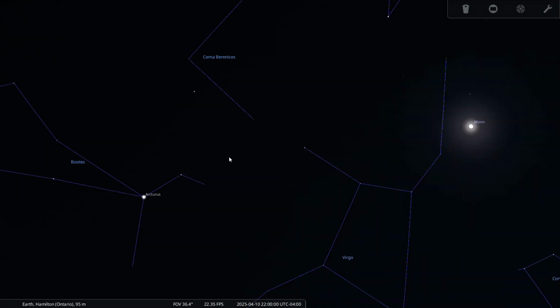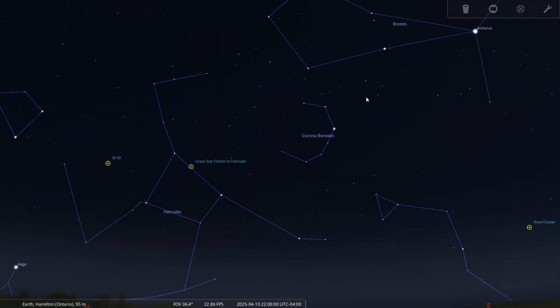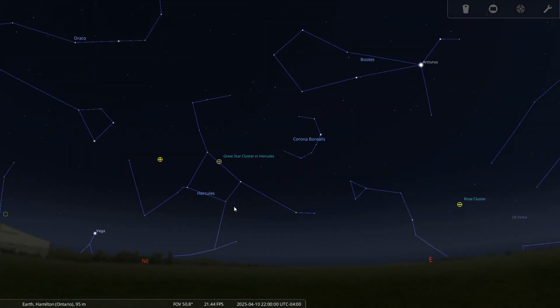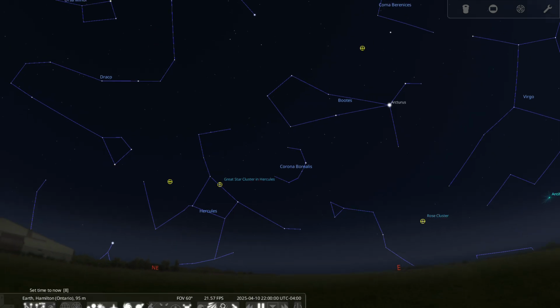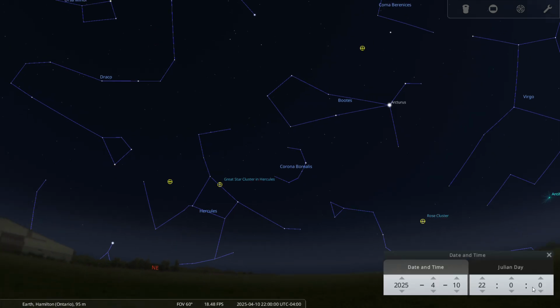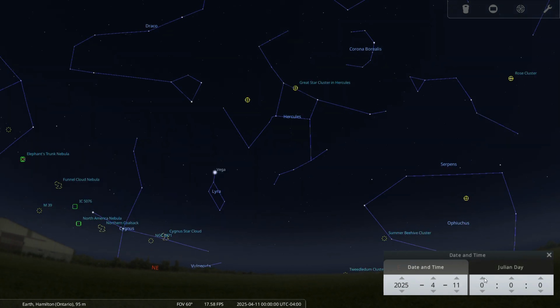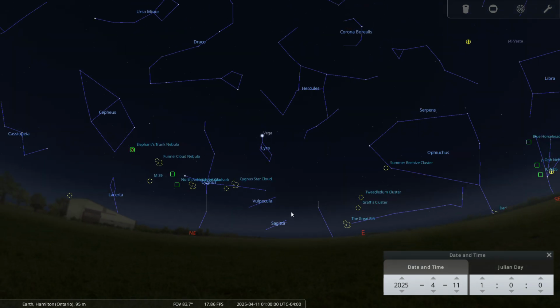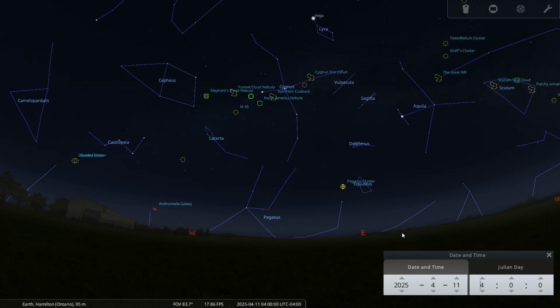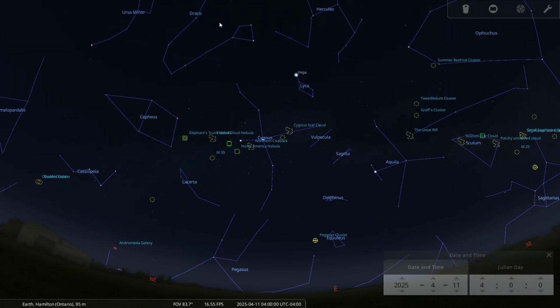And then, of course, you have the many globular clusters in Bootes and Hercules down here, and then more of the summer objects and the summer constellations rising up as the night progresses. So let's get towards after midnight here. At 1 a.m. you have the summer constellations finally coming up, Cygnus, and then behind it Lyra and Aquila. And all of those summer Milky Way objects are starting to become visible again in the early morning hours of the month.